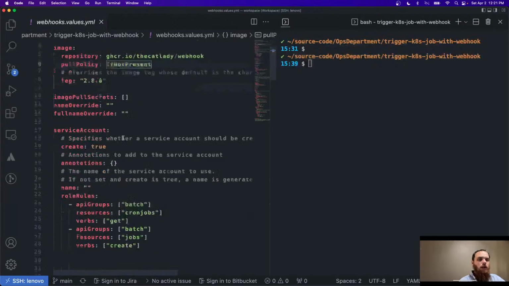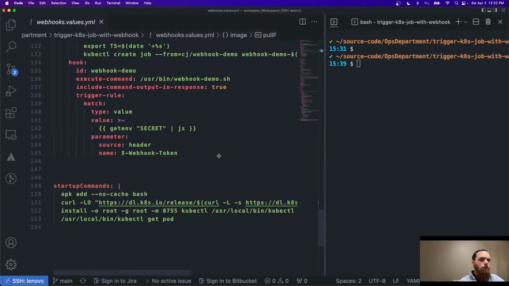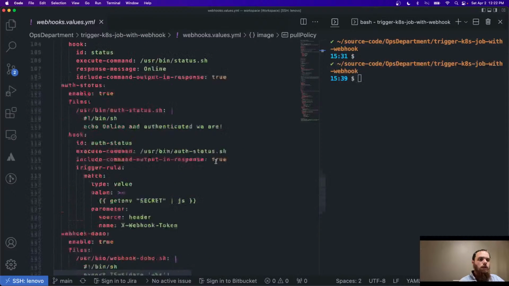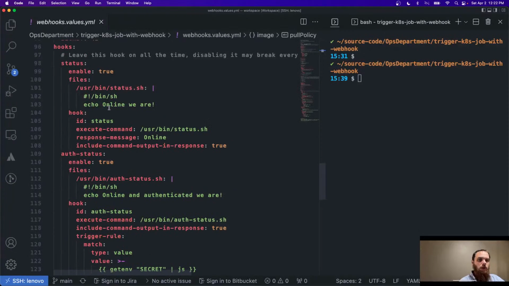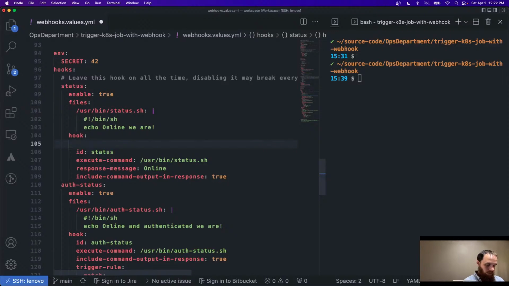So basically what we want to have happen is when we receive an HTTP request, for example, this one, because of this hook ID status, it is going to be available on an HTTP endpoint, hooks/status.